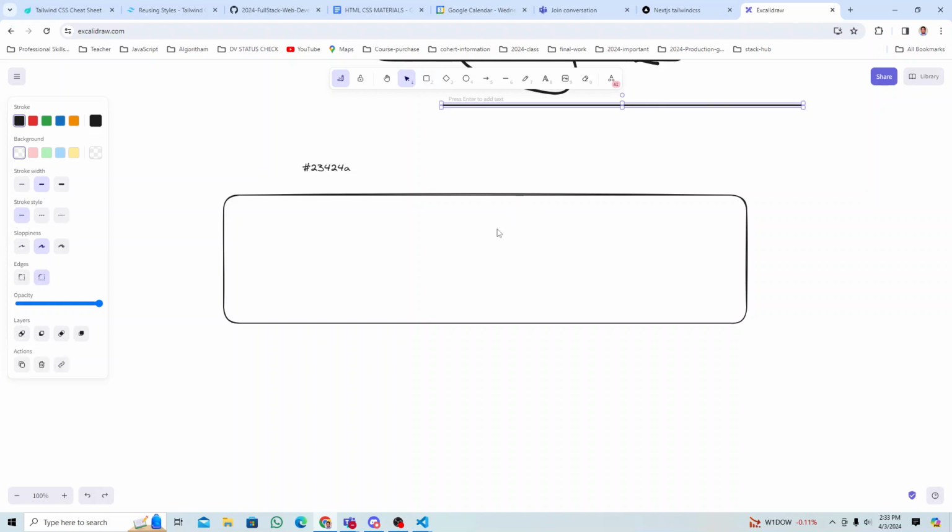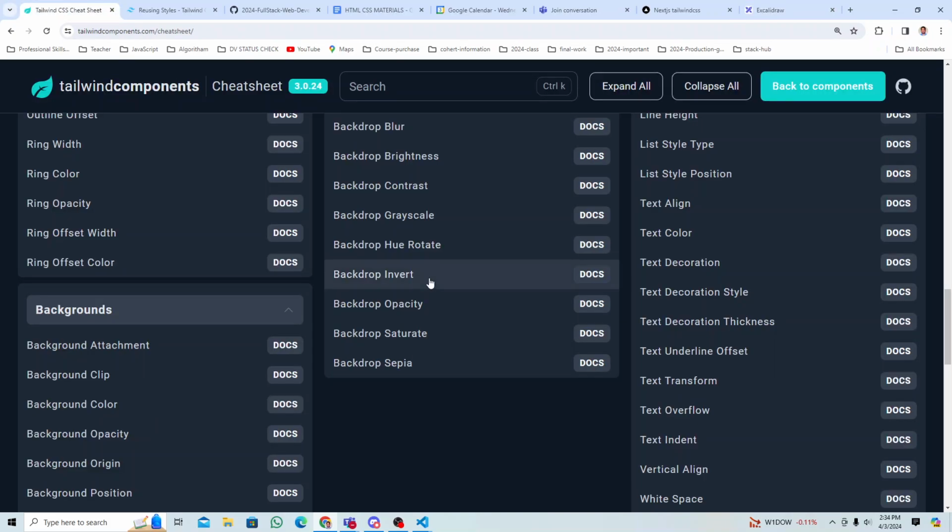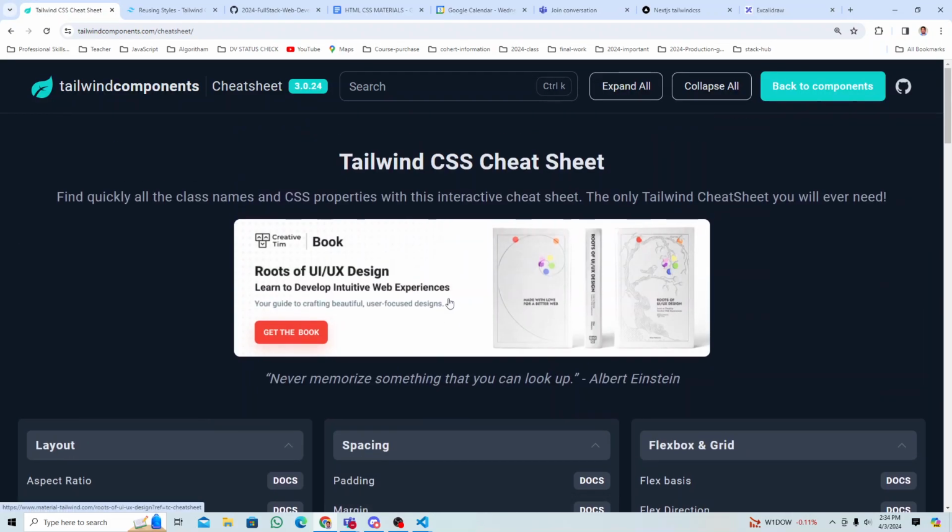So by adding a padding, let's say, padding p dash maybe 10. But I want padding top and bottom only, that is py. Whatever 10 is, maybe let's say around 32 or 40 pixels, something like that. Top and bottom. Okay, if you want, you can look at the padding.